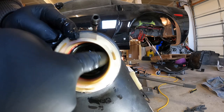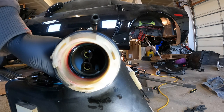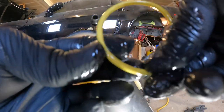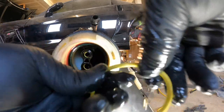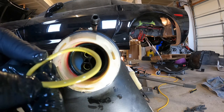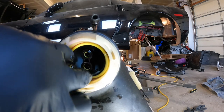And you want to make sure you do this inside of here. Don't do what I did last time and put it in the crossover and expect it to go in nice and smooth, because it's not. You're going to end up pinching these like I did the other one. Just lubing it. Same thing. I've heard of some people using petroleum lube, but I'm gonna use oil. And then this one goes in next. I don't think it matters what way it goes. It's the same on both sides.